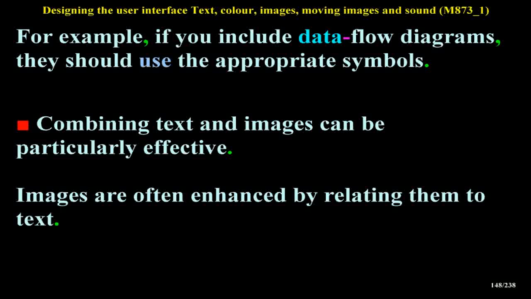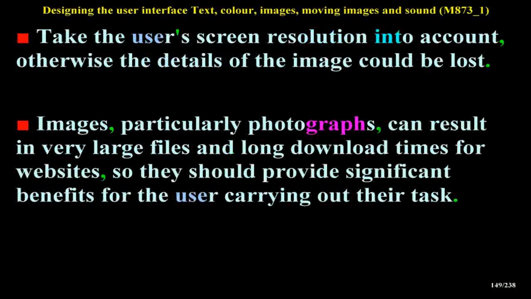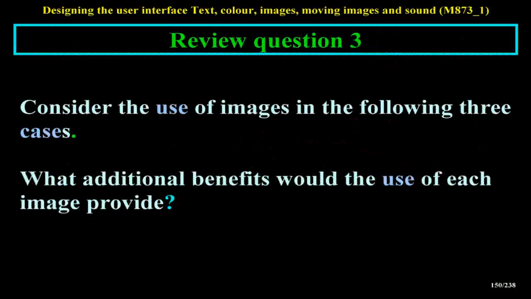Combining text and images can be particularly effective. Images are often enhanced by relating them to text. Take the user's screen resolution into account, otherwise the details of the image could be lost. Images, particularly photographs, can result in very large files and long download times for websites, so they should provide significant benefits for the user carrying out their task.